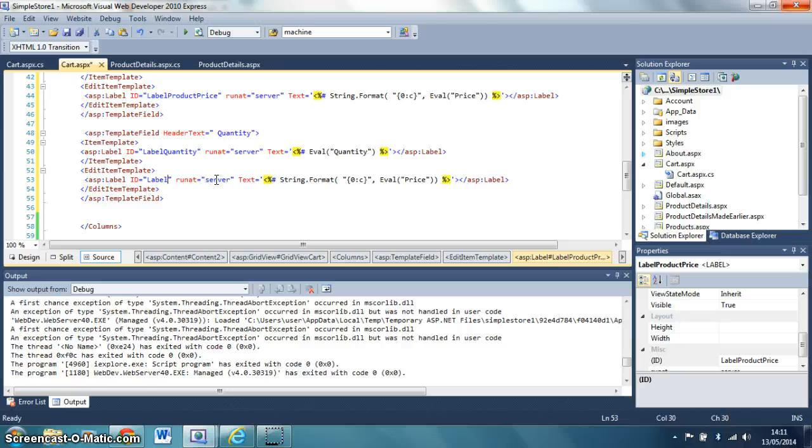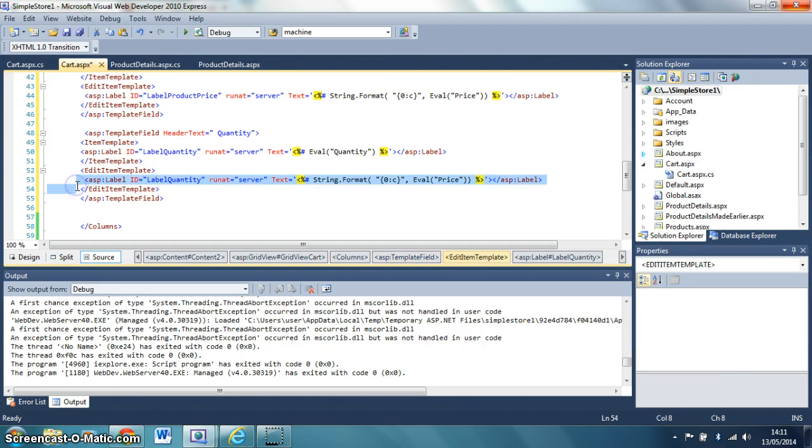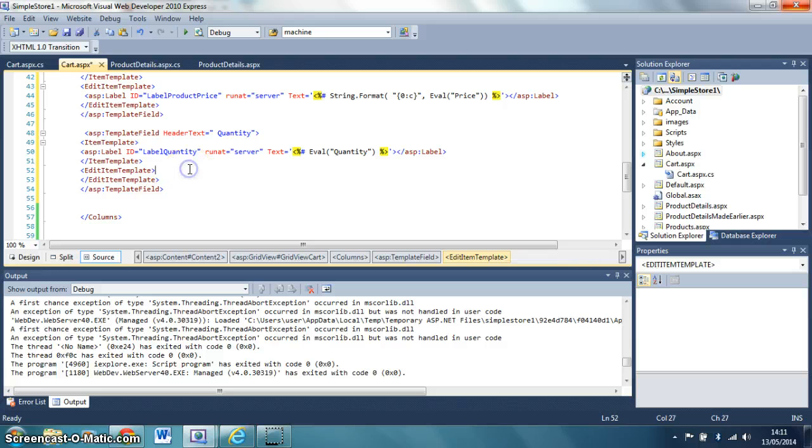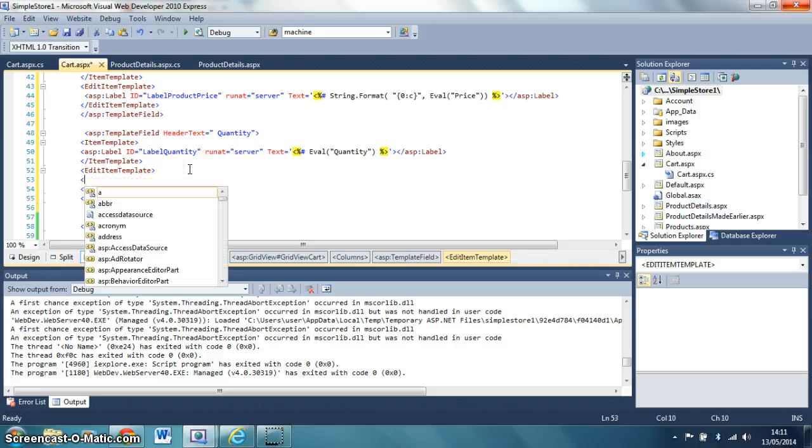Now the difference here when we go to set up the edit item template, we do want to allow the users to change the quantity. So instead of putting in a label, what we're going to do is we're going to put in a text box.